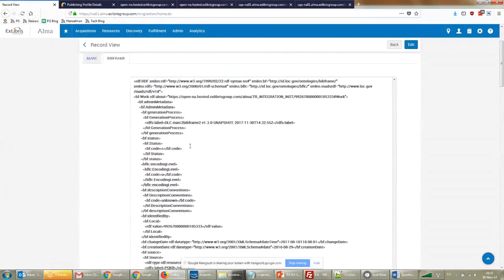We take the record, we enrich it with the automatically created URIs, run it through the LC converter, and display that here, where you can then use this in other tools. It's a tool to help get more familiar with BIBFRAME, but it's a great way of exposing some of these records without having to publish them or go to a separate URI.